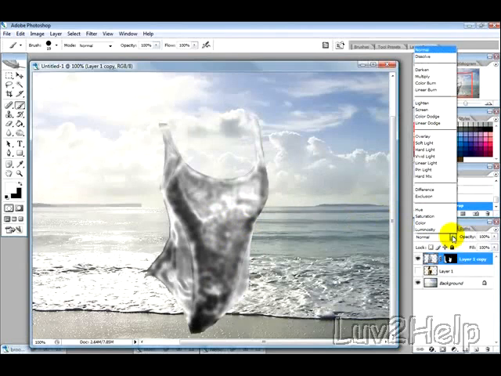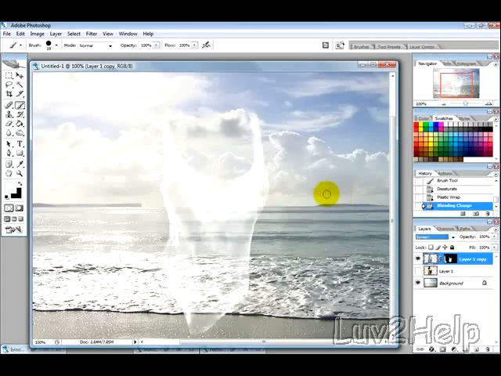Then what we want to do is change the blending mode to screen, just like that, and then we have the invisible swimsuit. Now we want to make a selection of our swimsuit. So we hold Control and click on the mask there, and we can see that we've got these bits here that are still showing.